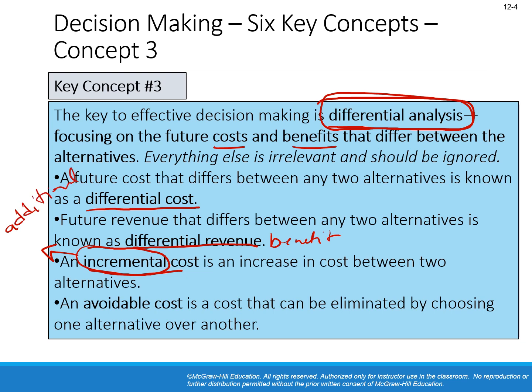Okay, the same meaning. An avoidable cost is a cost that can be eliminated by choosing one of the two alternatives. For example, if you choose to withdraw, let's say, the TV division in your company, the salary of the marketing manager of TVs is an avoidable cost. So you avoid paying the salary of the marketing manager of the TV division if you close this division.